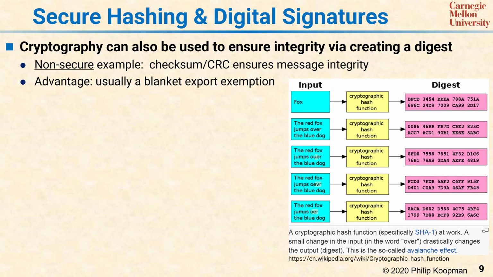To this point, we've been using cryptography to scramble messages to ensure secrecy. But there's another use for cryptography, and that's ensuring message integrity. The difference between secrecy and integrity is with secrecy, nobody can read your message. But that doesn't mean they can't change your message. So if you have the ciphertext and somebody intercepts it and modifies it, that ciphertext will decrypt into some plaintext that has been modified.